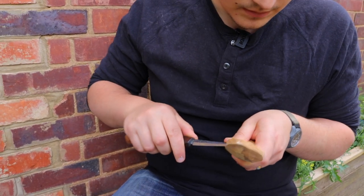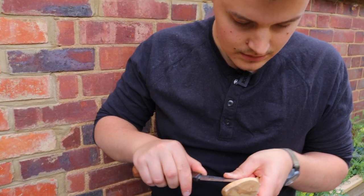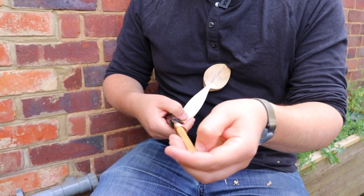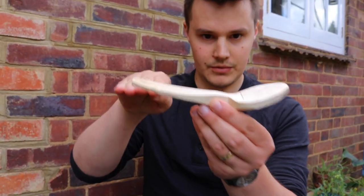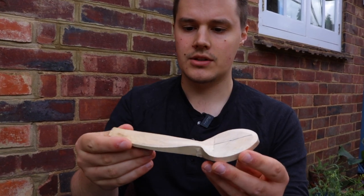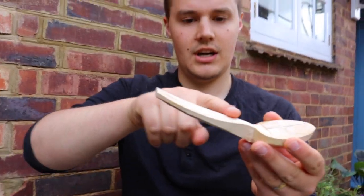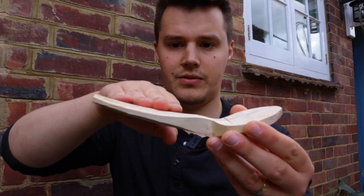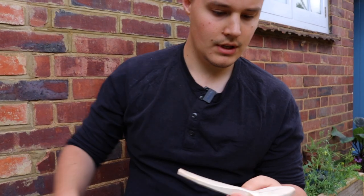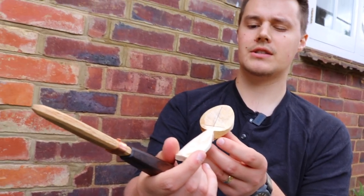So for the sake of the viewers who may not be familiar with the terms you're using, going against the grain, could you care to explain what you mean by that? Yeah, so we've got the grain fibers running straight across like that, and then this is coming down and then that's coming down that way. By going with the grain, imagine it like paper, I'm cutting down across the paper, and going against the grain would be coming in, and it gets caught in the grain fibers. So if I was trying to cut up here with the grain running across this way, I'd be cutting into those fibers and it would catch, whereas coming down this way, it's cutting with it and I get a nice clean surface. So I've got that top face pretty much there.